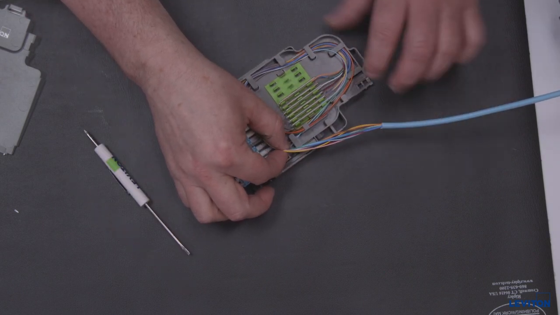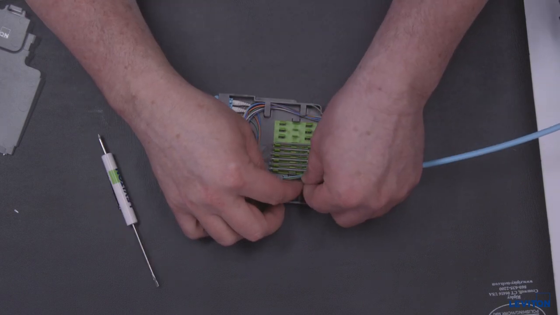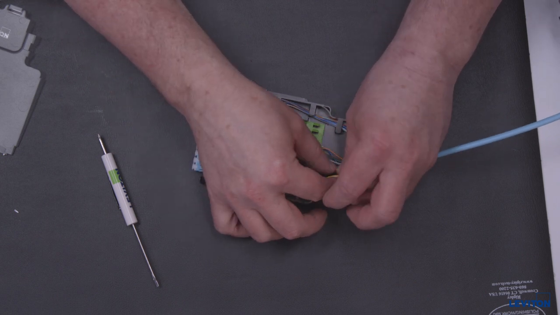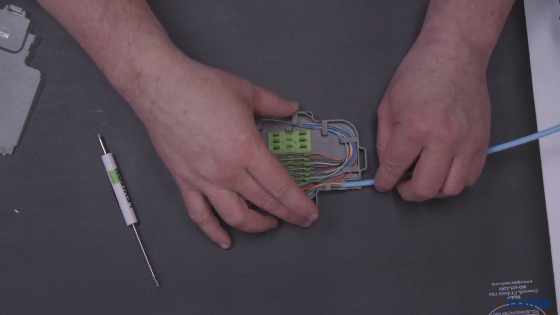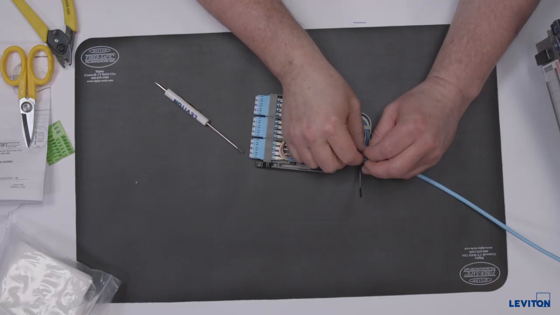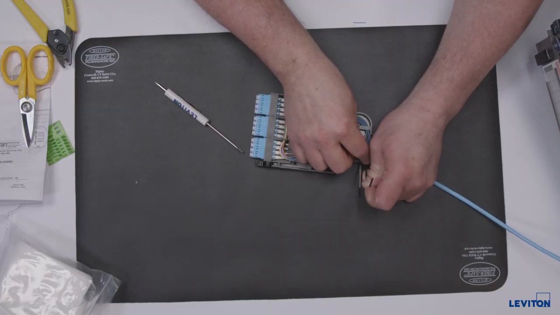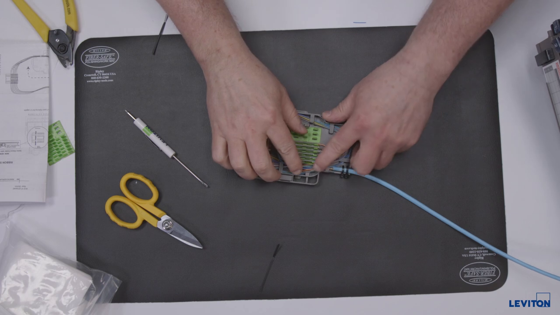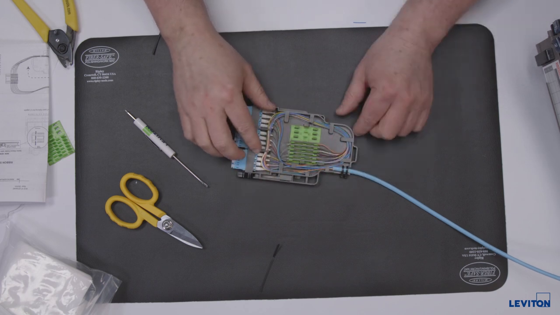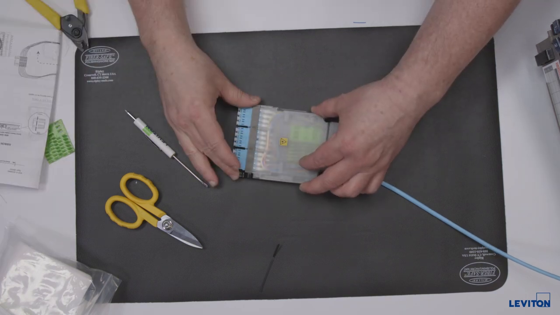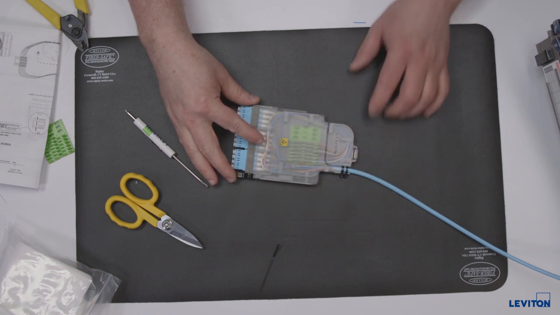Place the final length of trunk fiber in the outermost channel to the tie wrap entrance. Fine tune for any bend radius or routing adjustments. Secure the trunk cable to the base with two provided tie wraps. Verify all fibers are underneath the cable management tabs. Install the lid and termination of the splice module is complete.